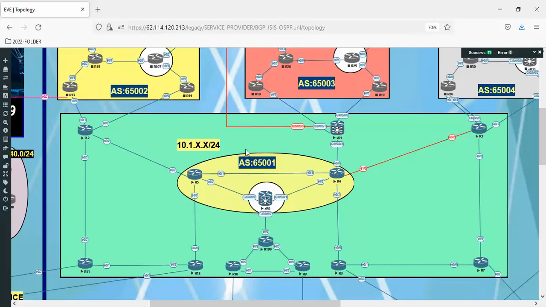So right now we need to take out all the transit links from the picture by using what? By using the prefix suppression feature inside OSPF. What will the prefix suppression feature do? It will take out all the transit links by default. So what is the exception? When I implement prefix suppression on each router speaking OSPF on the topology, it will take out all the transit links. The exception is the loopback and any link that OSPF is passive interface over.